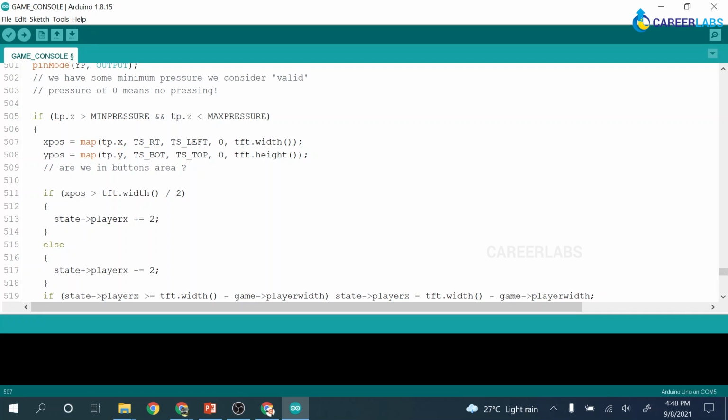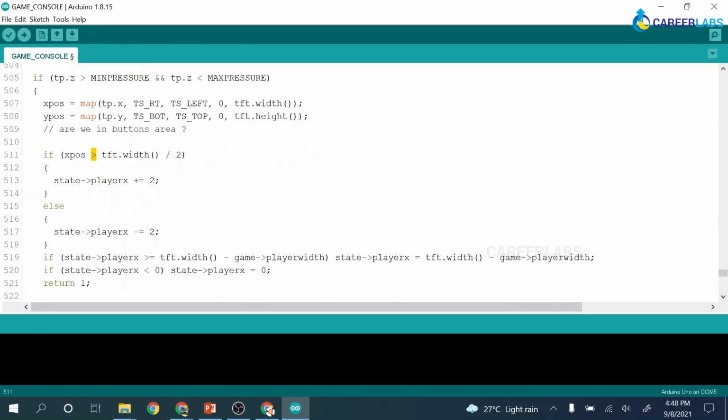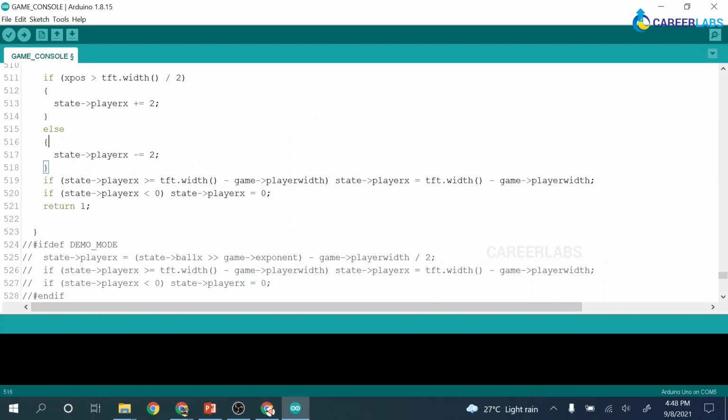Then based on that it will check if the x position is greater than TFT width by 2, then your baseline will move to the right side. If it is less than TFT width by 2, then it will move towards the left side. So this is for right side and this is for left side.